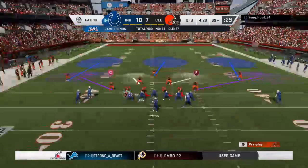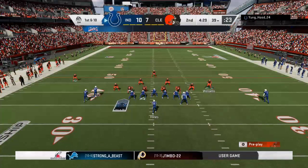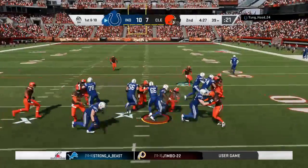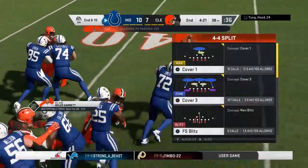The Colts come to the line ready to start their next drive. And for them, a touchdown their last go-around. Obviously, they'll be hoping to do that again. And when you start plotting for this drive, when you start thinking to yourself, okay, what are we going to do? You don't go away from what you did before because that worked. But you have to be prepared for wrinkles and counters because you know they'll make some adjustments.